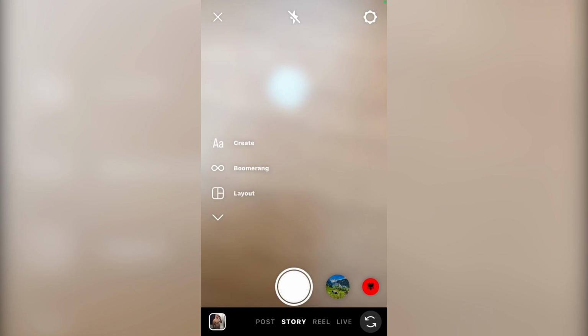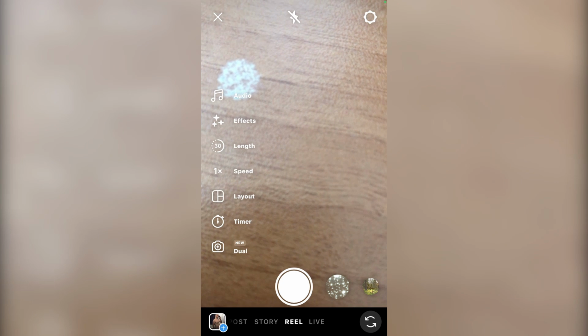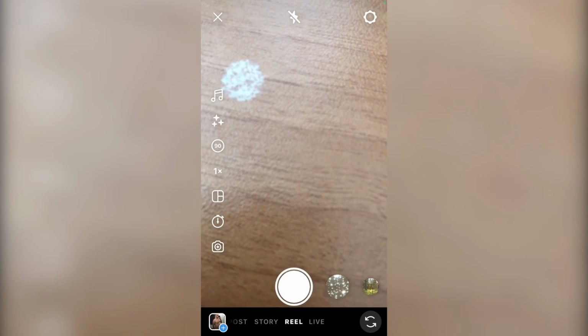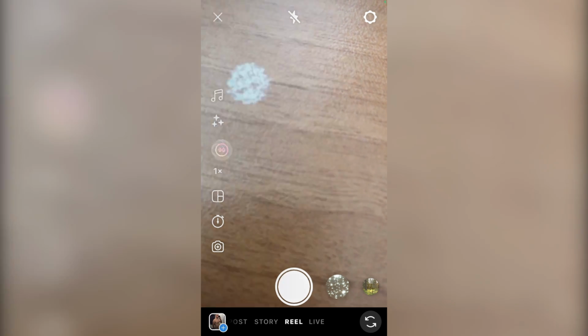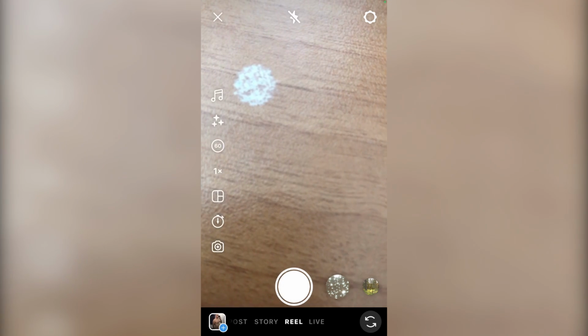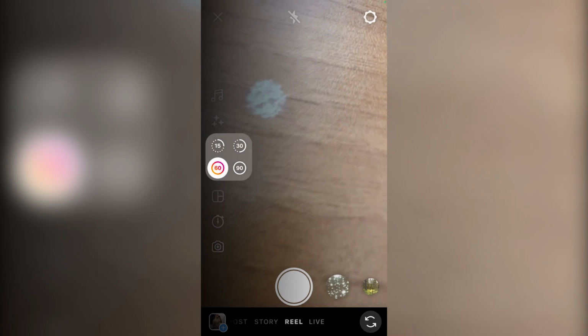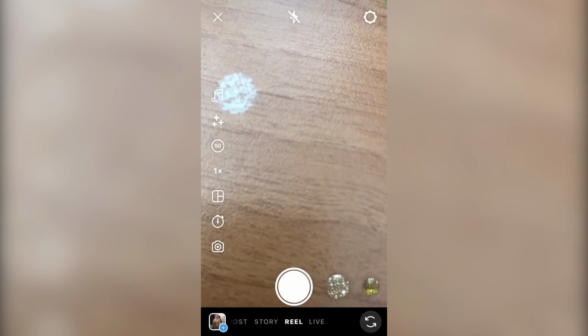Reels are a great option to have a longer video on Instagram. You can see that if we click on this button here, we can choose different length of our Instagram reels. We can choose a 60-second one, and we can go all the way up to 90-second reels. So I suggest that you share longer form content with reels. These are made with longer content in mind.